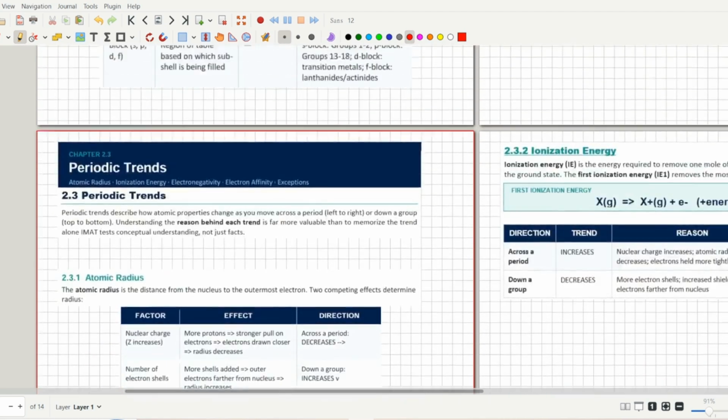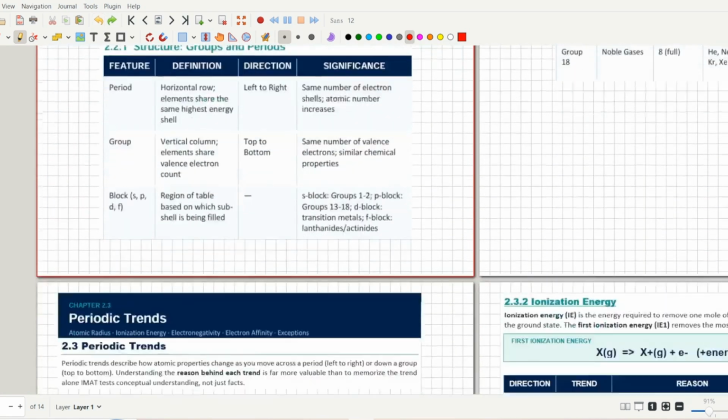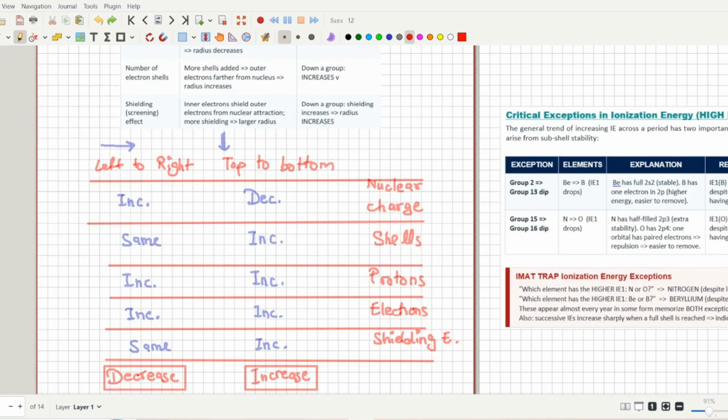You have studied about the group and the period. Let's go back to the periodic table. When you move from left to right, as you can see, the number of shells are not changing, like lithium, beryllium, boron. As you can see here, the shell is same, right? The second shell, and in the third period, sodium, magnesium, aluminium, silicon, they are also in shell number 3. So as you can see, if you move from left to right, the electrons are in the same shell. For example, if you make the atom like this, and this is the same shell, and the electrons will keep adding in the same shell, 1, 2 and 3.